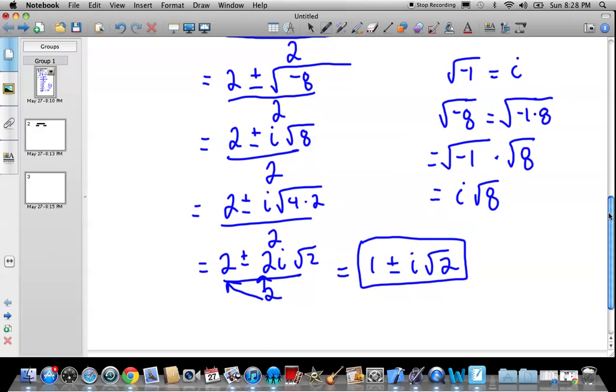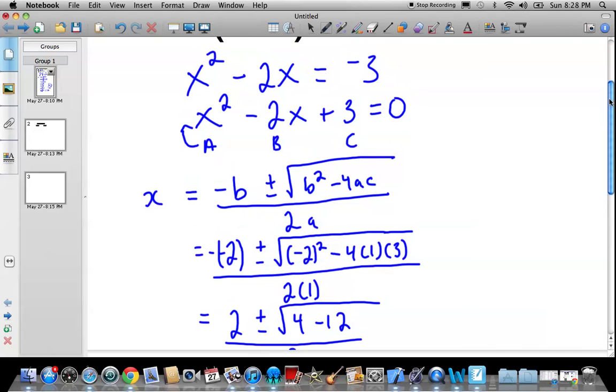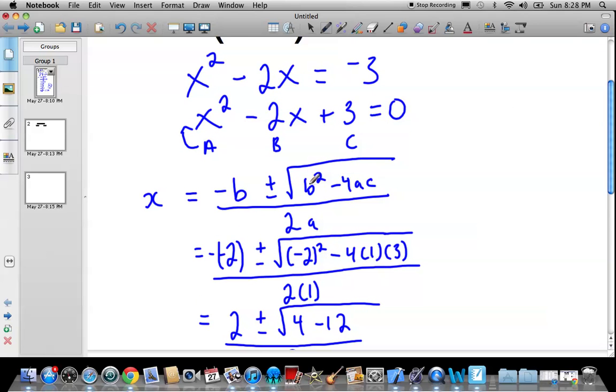Now these are going to be a little bit harder to check when the i is involved. What you might want to do is just simply have a look at the discriminant again and make sure that you run that and you check it. If you have a graphing calculator, you can graph this guy and make sure that it's not touching the x-axis. Anything with imaginary roots is either going to look like this or like this. There's going to be no contact with the x-axis here.